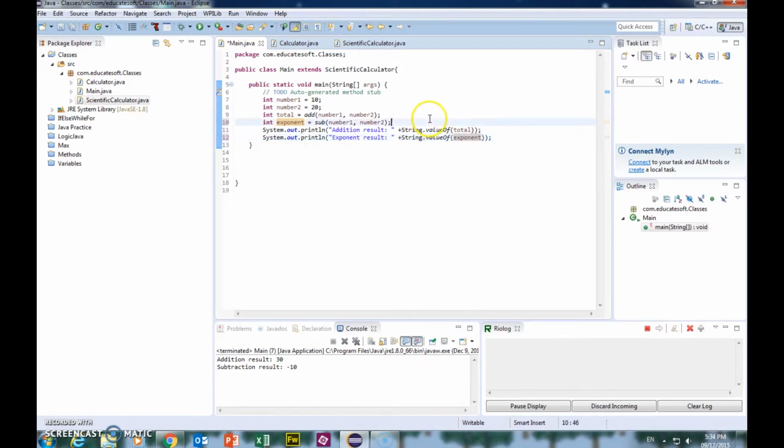Now this is actually a method that we've declared in the scientific calculator that's in addition to the calculator methods that are already there with that extension. So let's see if this displays the actual exponent.